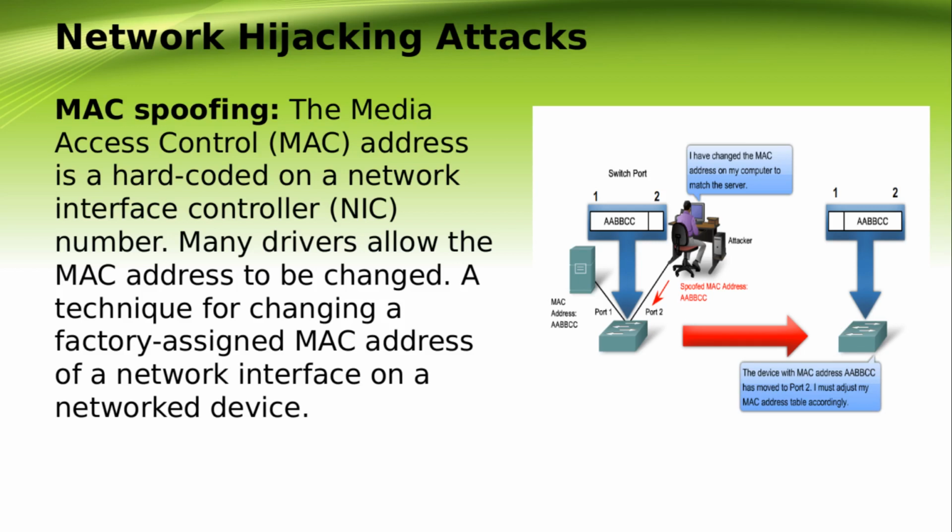So you can see now the pictures. The attacker's spoofed MAC address AA, BB, CC is sent to port 2, then port 1, you can see that. So the MAC address, this is the table. The MAC address will be changed in the switch port. Everything happens in the switch port, so the victim machine is notified that the MAC address somehow has changed, so it needs to change its MAC address, something like that. So this is how MAC address spoofing happens.